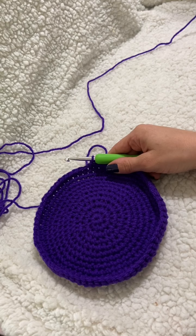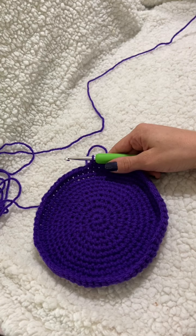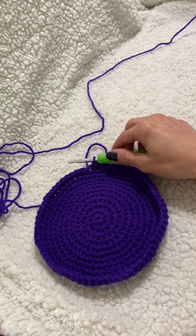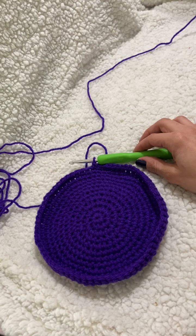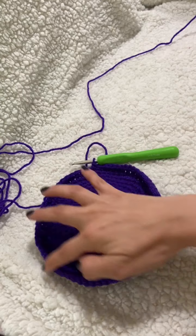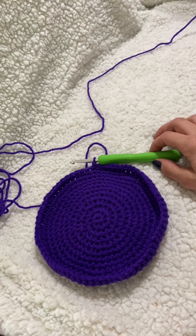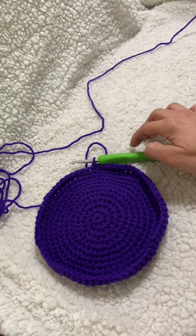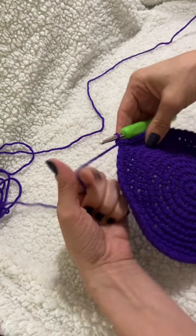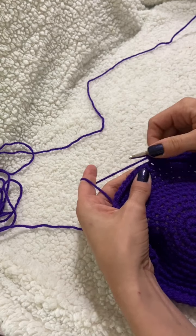Okay, so we just finished up round 12 with a total of 72 stitches, and that was our last round of increasing. So for the next few rounds, we will just be doing one individual single crochet in every stitch all the way around, and that will be for rounds 13 through 20, for a total of 72 stitches for each round. So let's go ahead and start on that, and I will meet you at the end of round 20.